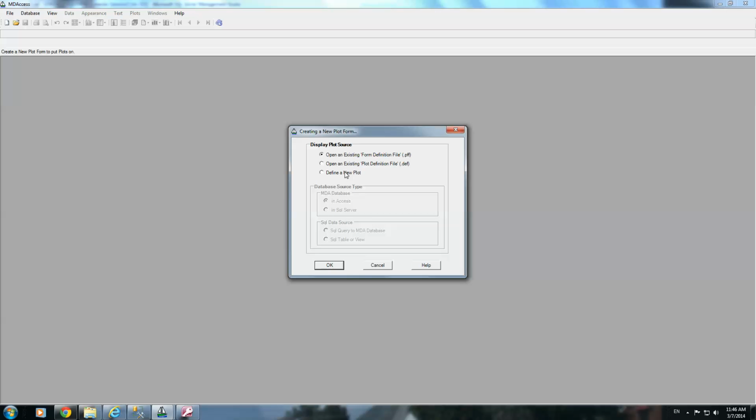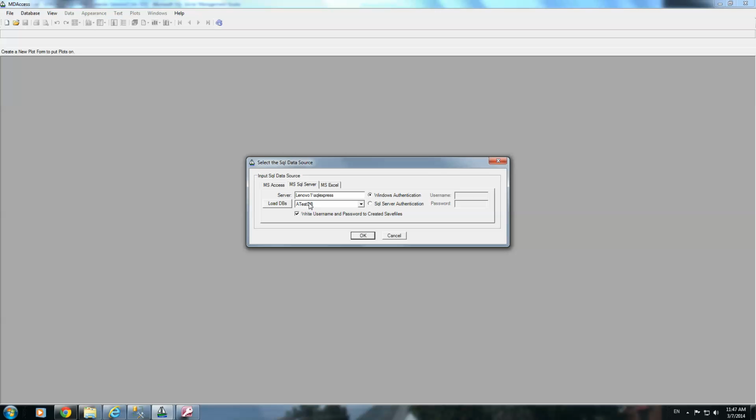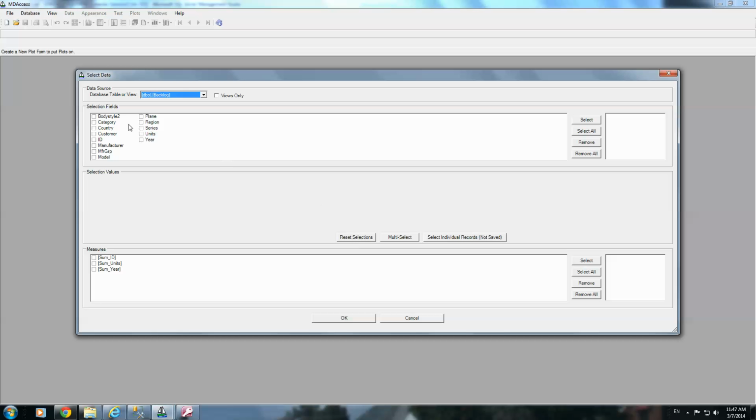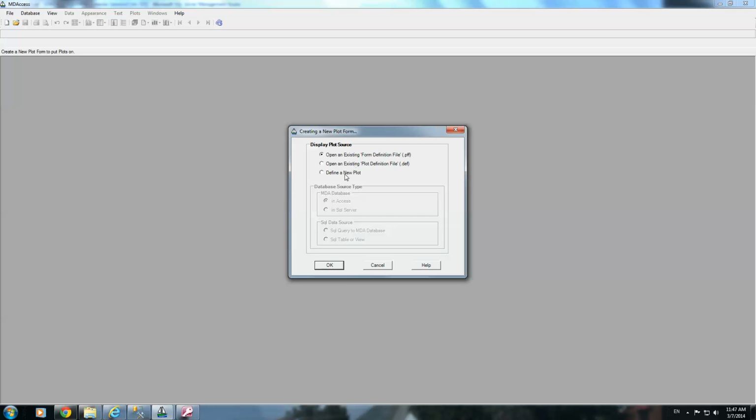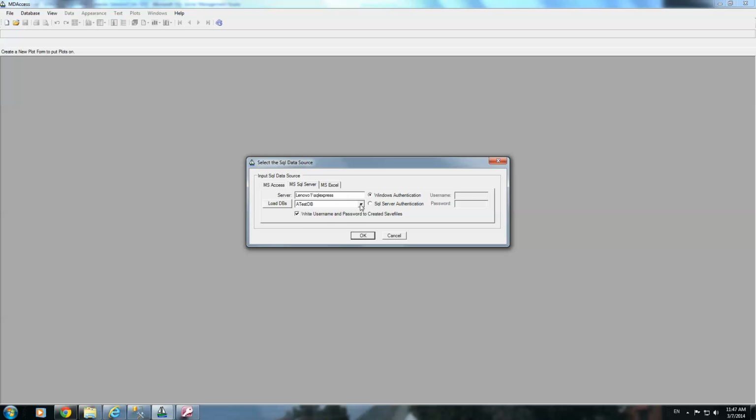Now we can report straight from the original data source if we wanted to. And let's do that in SQL Server. In this case, excuse me, I picked the wrong database. I want the external database.